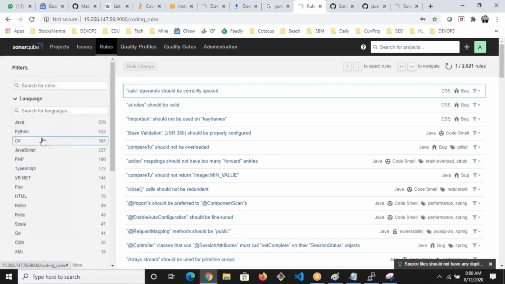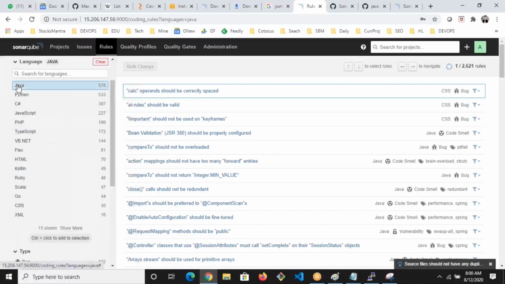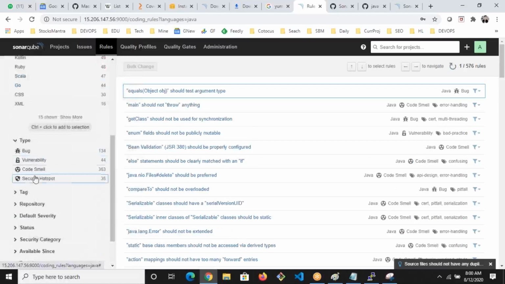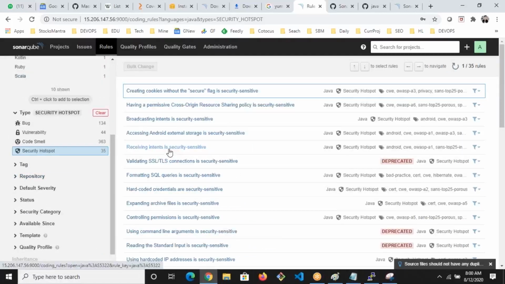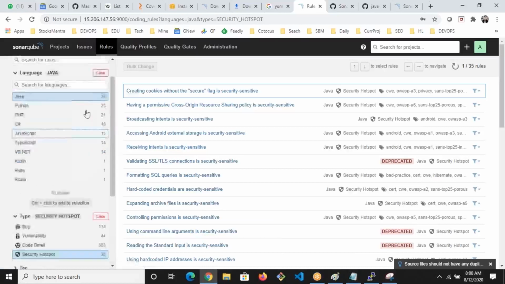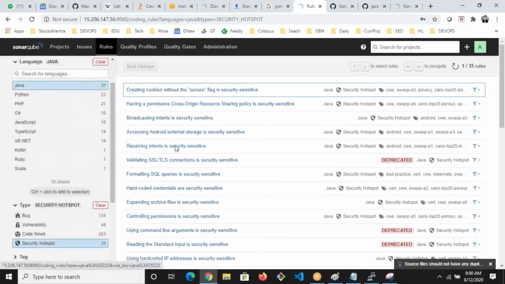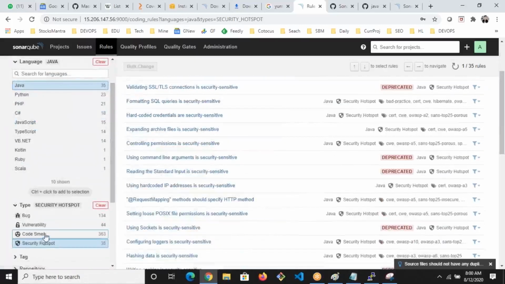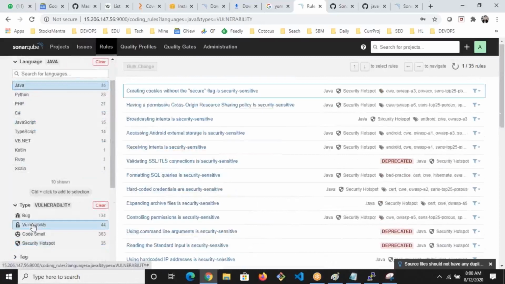You can filter the rules by the languages, by the security hotspots, and how many rules you have. In the security hotspots in the Java category, you have 35 rules. Vulnerabilities, you have 44 rules.